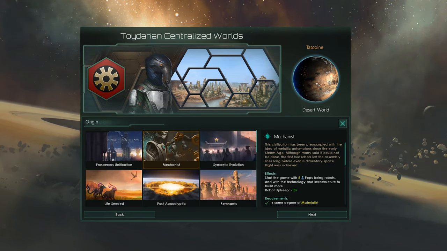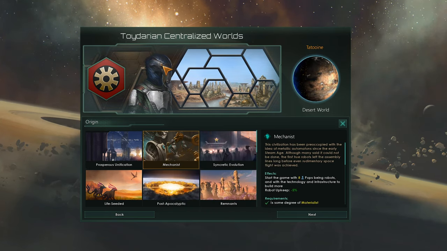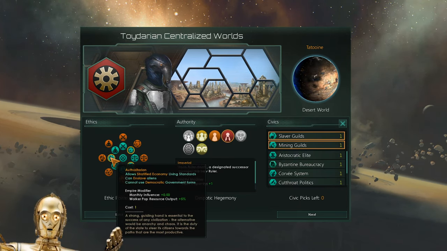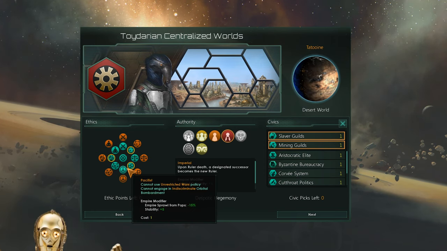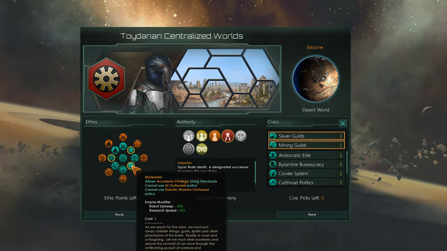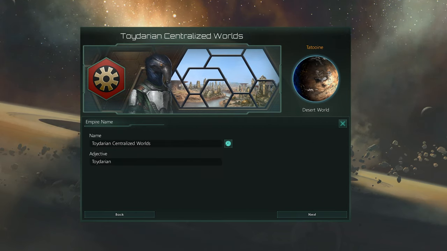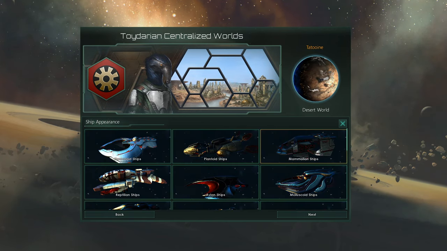That's kind of interesting. We're going to go for Mechanist, because I think our planet needs some mechs on it. And, as you might expect for a sort of slaver empire, we're going to go for Authoritarian. Going to go for Xenophobe. And we're also going to go for Materialist, because we've got our robots, so they're going to, of course, serve us extra well. Nothing particularly else, I guess.